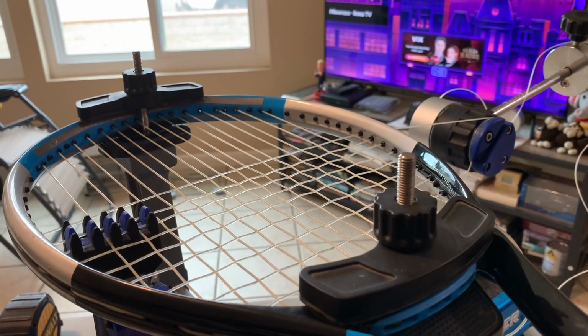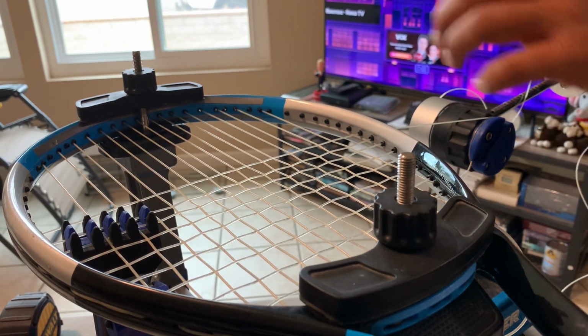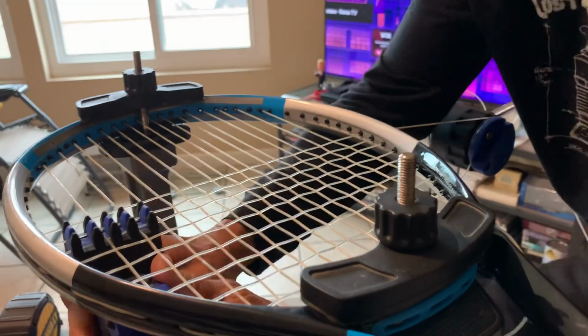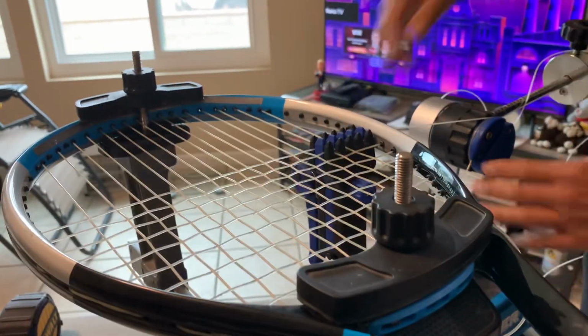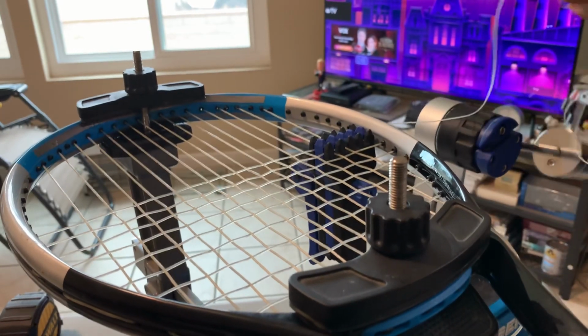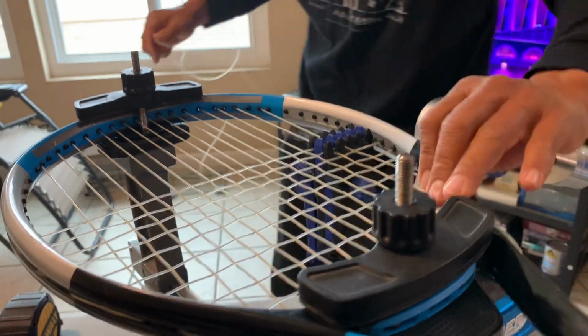Okay, there you go, guys. All right, that's cool. All right, got that. Let me unstring this tension here. Put this thing here. Let's get ourselves into gear and start really stringing this racket up.